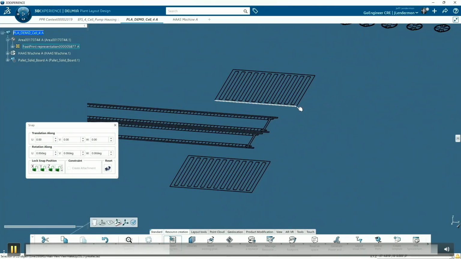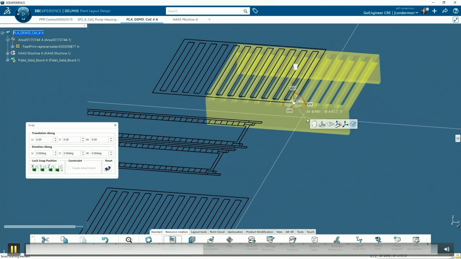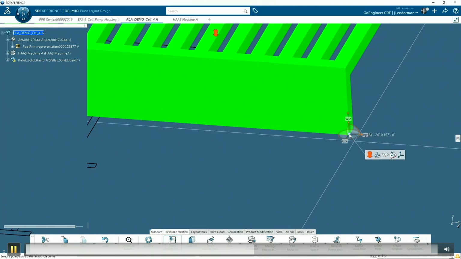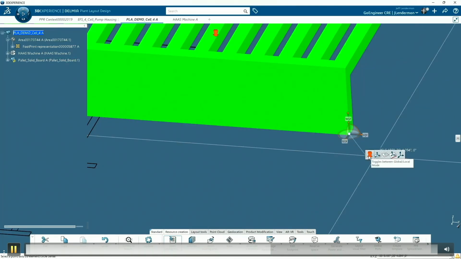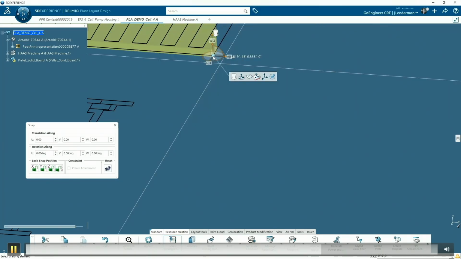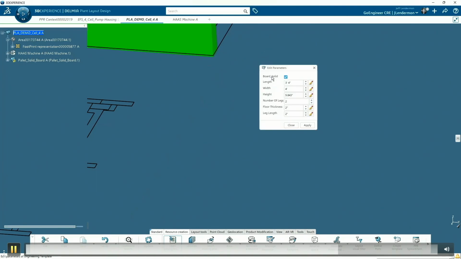But I'm going to select a pallet, and I can simply drag and pick a position. So I'm picking the corner of the captured 2D. I can go to the local coordinate of the pallet, and this allows me to then snap that to that position on the part. So it's a really easy click and snap and drag.